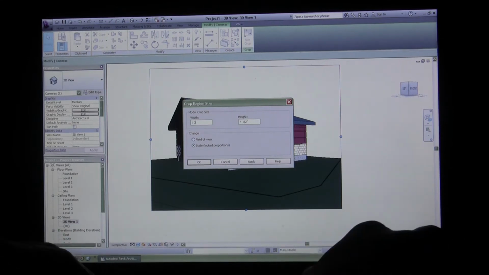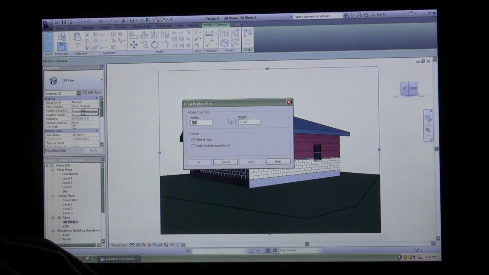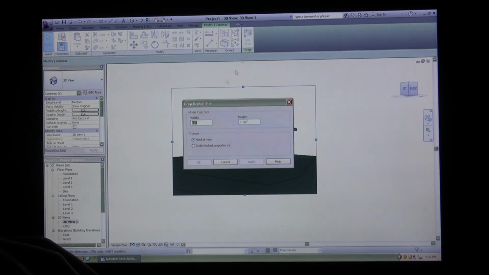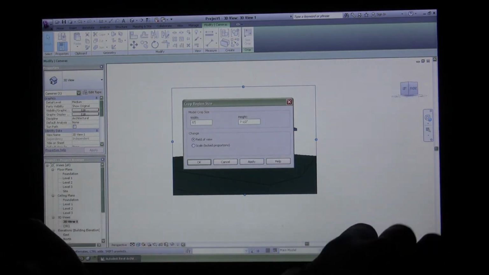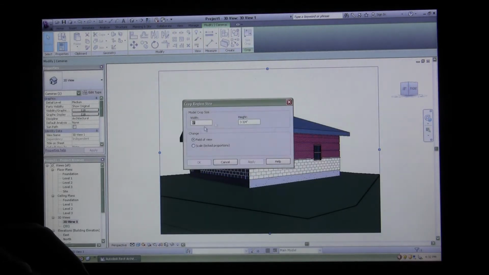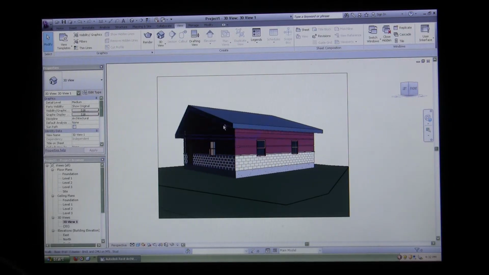But if you only want to change the scale, click scale, and say I want this rendering to be 10 inches wide, you can type that in, and it'll automatically adjust the height and lock it. So now this rendering will be 10 inches by 7.5 inches. Or we can change it to, say, 5 inches. Make sure scale is selected, hit OK, and now it'll render at 5 inches by 3 3/4 inches. So that's a typical rendering from a camera view.